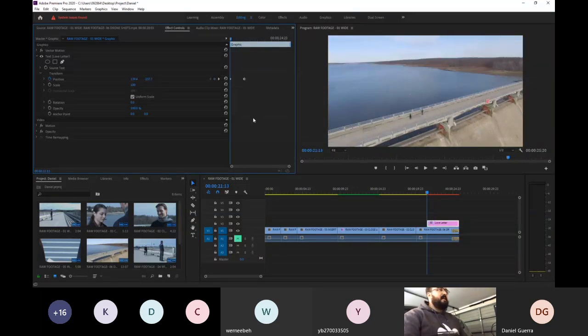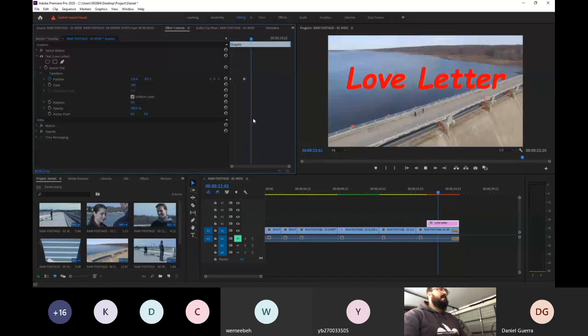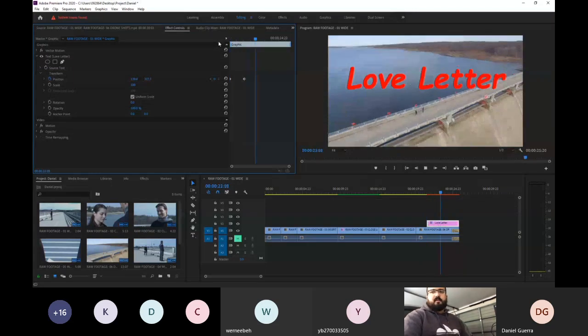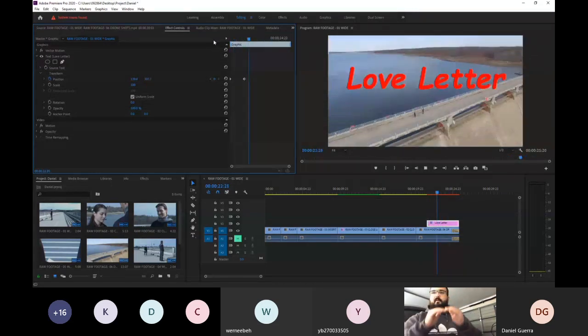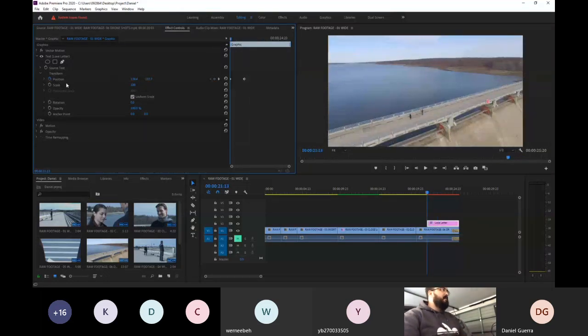Whoa. Our text is just coming down from the top, from outside the frame into the center of the frame. It's falling from top to bottom, because we said that at this point in time, this is the position that we want, and at this point in time in the future, this is the other position that we want.